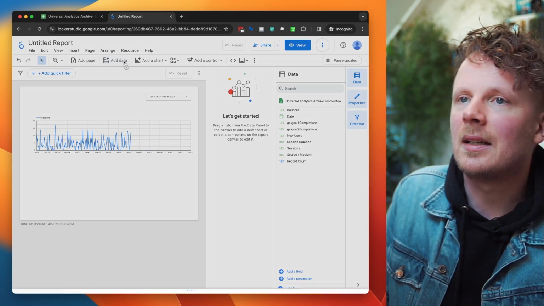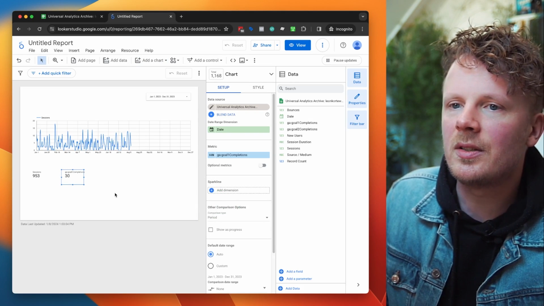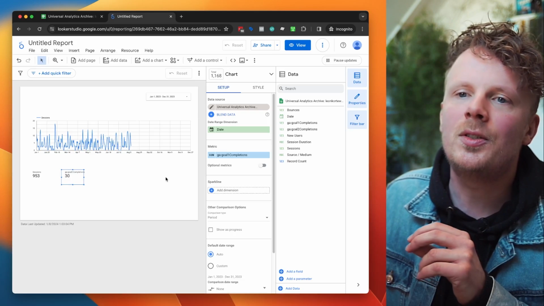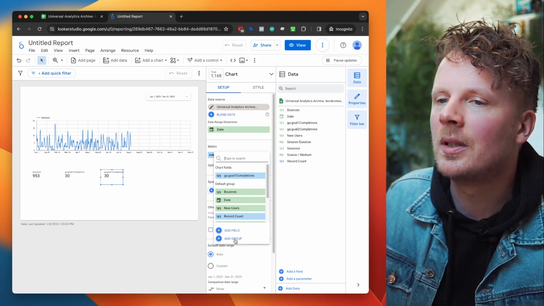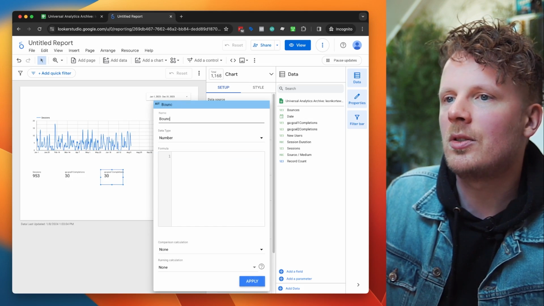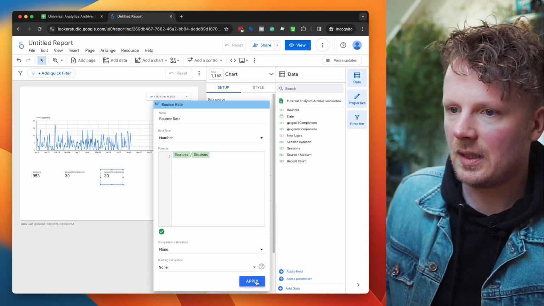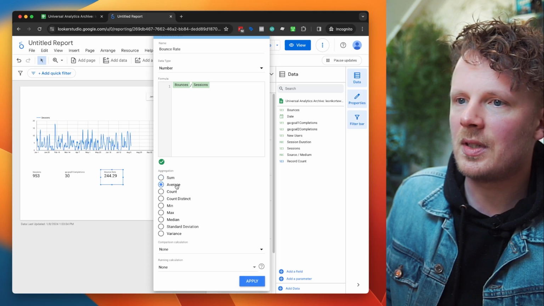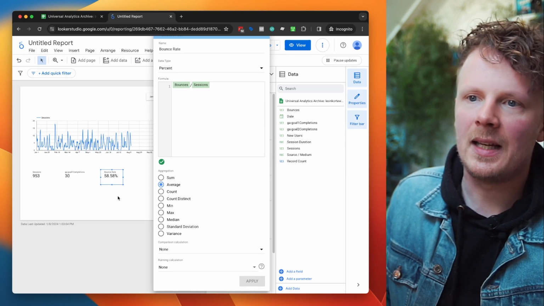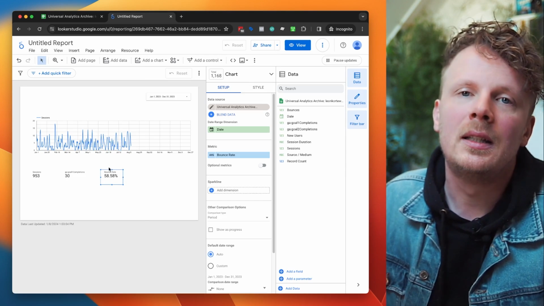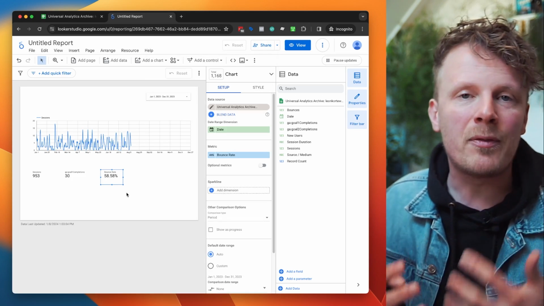We can do things like this. We can show the total amount of sessions. We can show the total amount of goal completions. But do you remember that I said not to include bounce rate? We have the amount of bounces. What you can do here is you can restore bounce rate by saying add field, say bounce rate, and then say bounces divided by sessions. Then we say apply, and then I'm going to say I want the average bounce rate, and I'm also going to set this to a percentage. And this is how you restore bounce rate based on the underlying metrics, bounces and sessions. And you can do the same thing with conversion rate and average session duration.